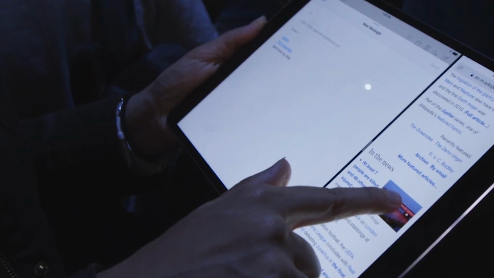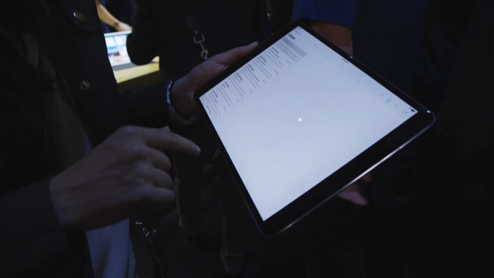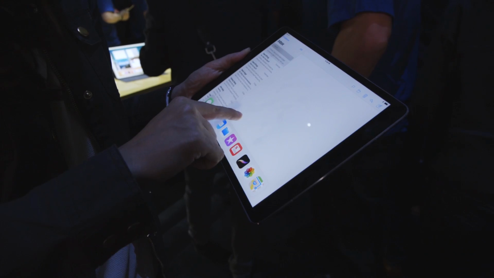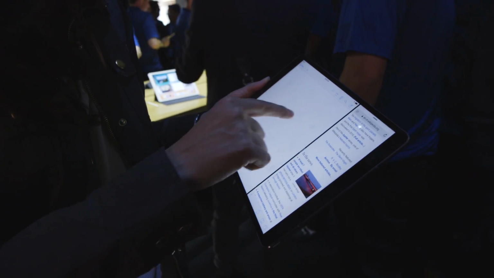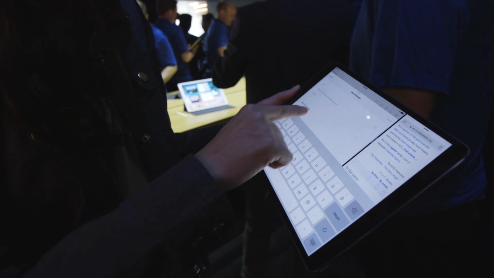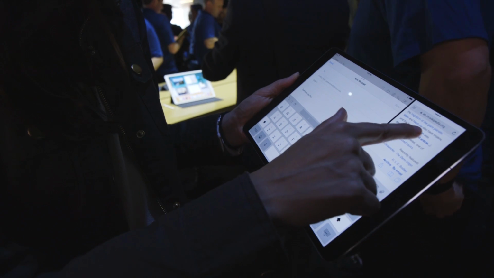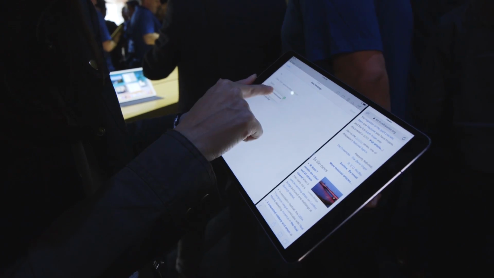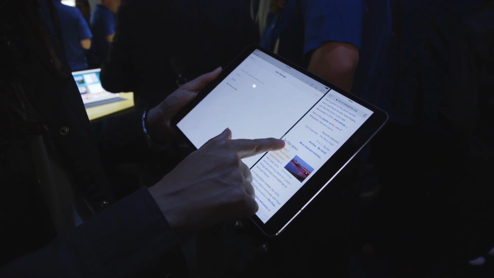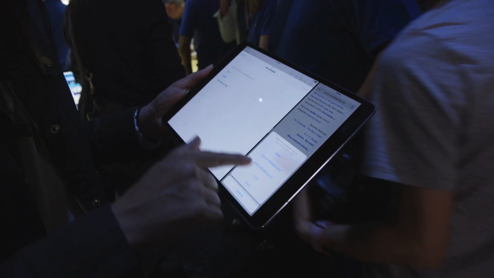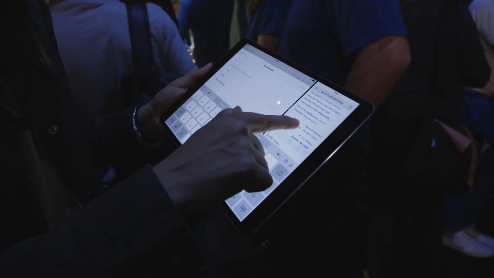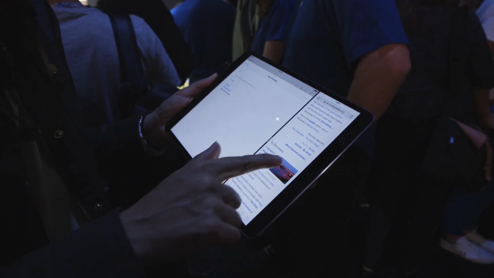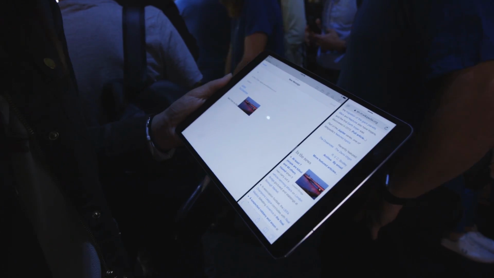So for example, you could open, let's see here, like a Wikipedia page, right? You can start an email, and then you can select like a hyperlink and drag it over like that, or select a block of text, copy it. Well, that's not dragging and dropping, but you can do this. You can take a picture, you can do this.